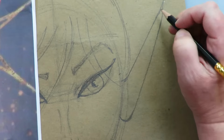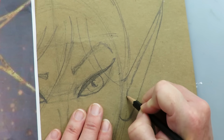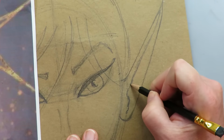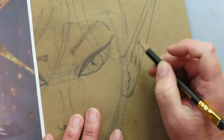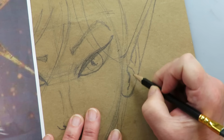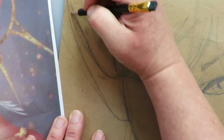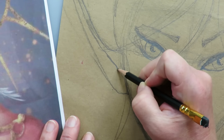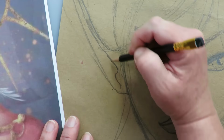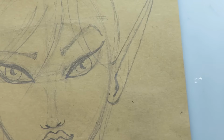Now we need to add a little bit of definition in the ears. So I'm gonna make this have a little thickness. And then there looks to be a little bump there. And there's even some cartilage. Actually, on my mixed media channel, I have a tutorial on drawing fairy ears. I take it very seriously. I show you how to draw a human ear and then a fairy one, just in case you need to draw accurate ones. So this one, the same thing. We have the thickness, and then we have the bump out, something like that. And then you could actually just leave it like that and not worry about all the cartilage stuff inside, and we'll just shade it. Let's make life simple, shall we?